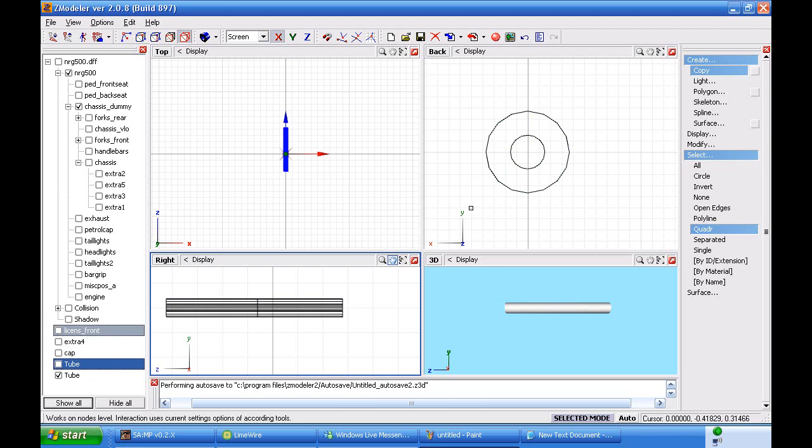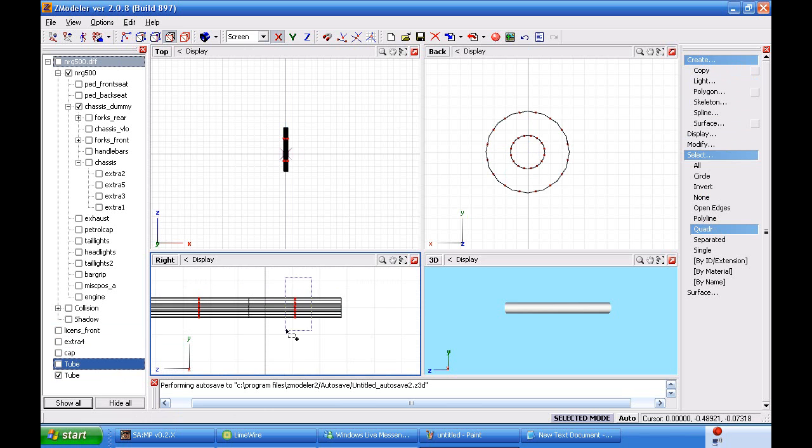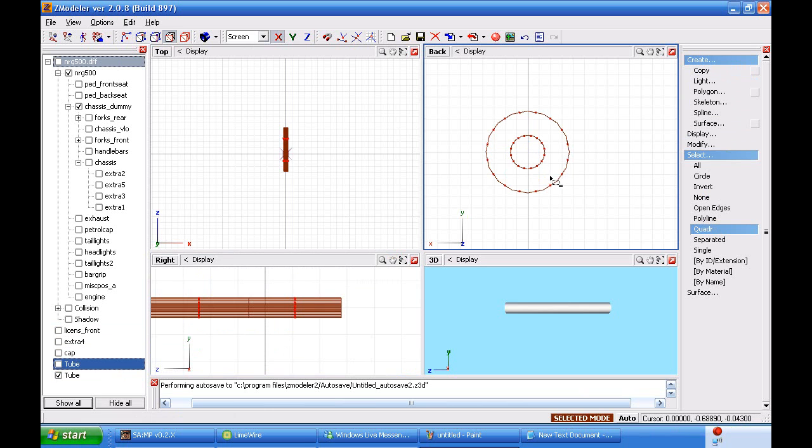Something really cool. Turn off the first cap with this on again. Select it. Select them all on both. Turn on selected mode. Now in here, I'm going to deselect by holding the left control, right clicking the center.